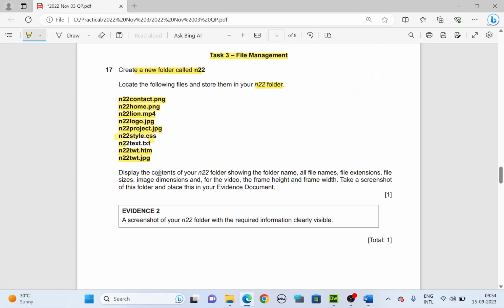Now next, display the contents of your N22 folder showing the folder name. Okay, so you are supposed to display the contents here showing the folder name. All the file names must be shown: file extension, file size, image dimension, and for the video you need to show the frame height and width.